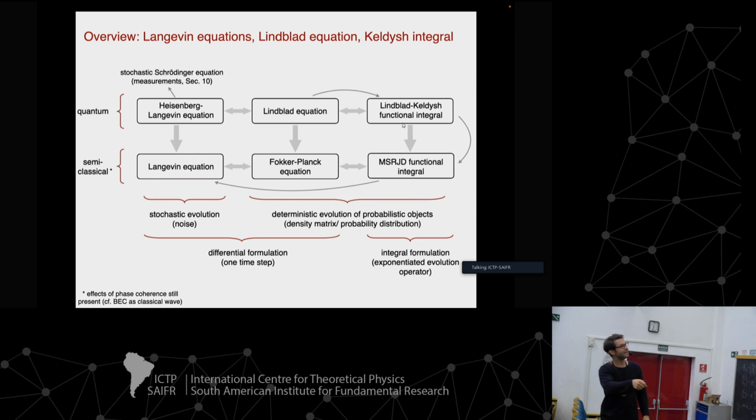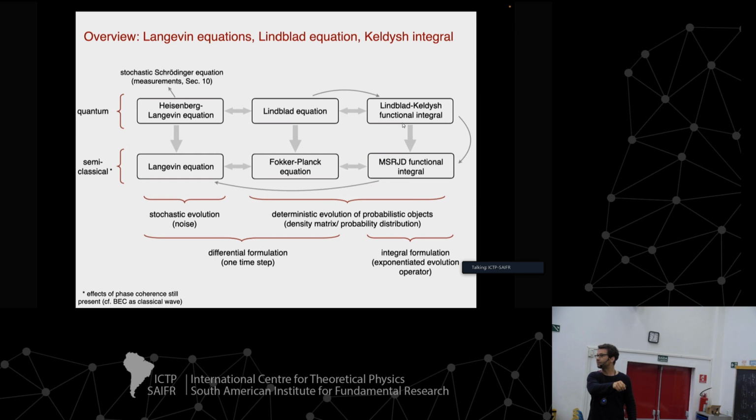And you might see this Fokker-Planck essentially as a differential formulation of the problem, while this MSR functional integral is an integrated formulation. So you can think of this as taking each step of the probability distribution and integrating this in a very similar way to what we did yesterday for the quantum density matrix, and then we build up this MSR path integral as an equivalent integral formulation of the Fokker-Planck. So that's another interesting structure.